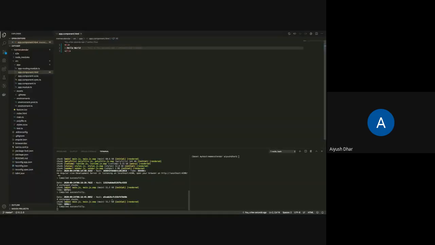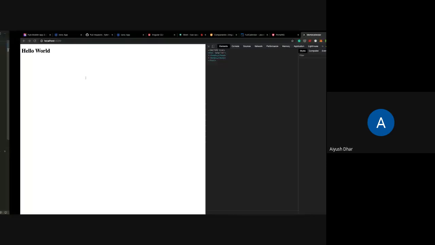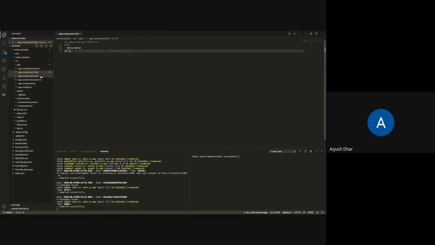Live server is a bit slow. But okay, I now have something inside my first base-level component. But normally you would not be wanting this, right?